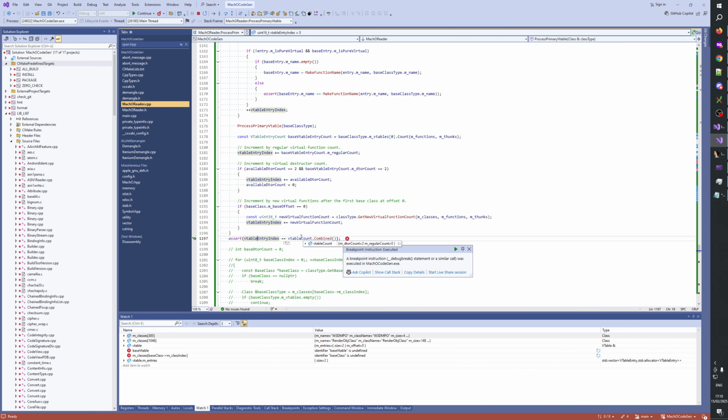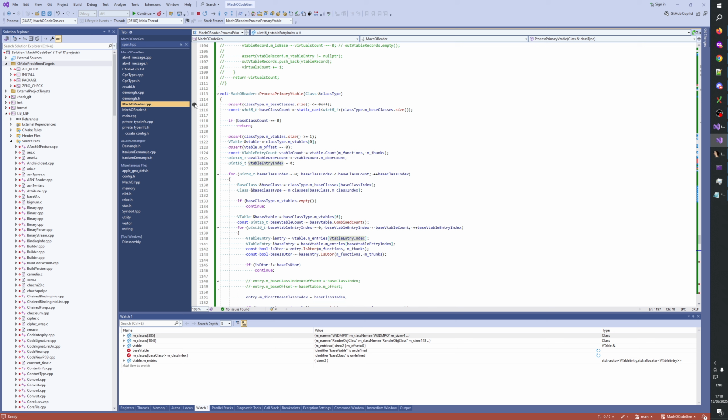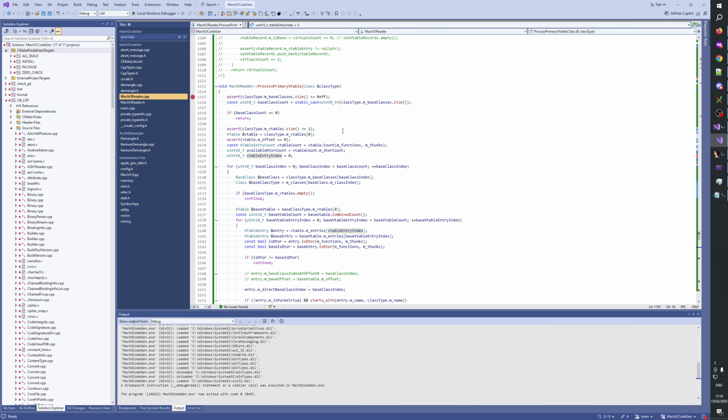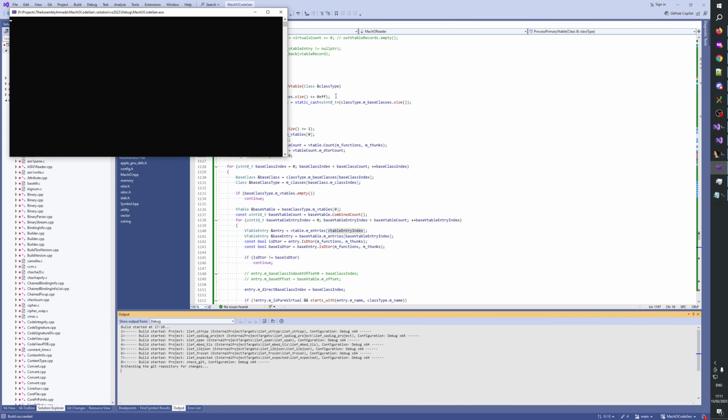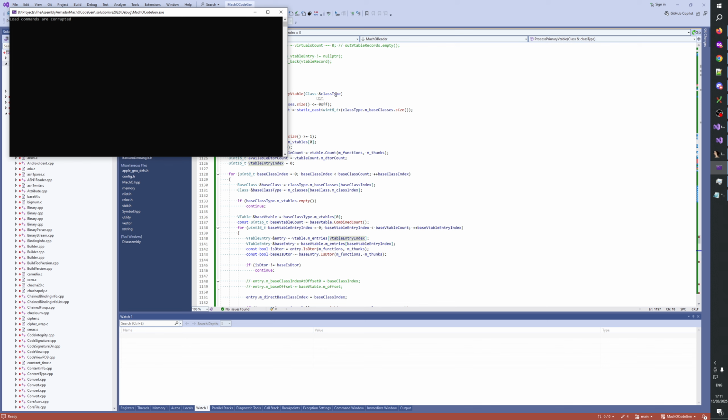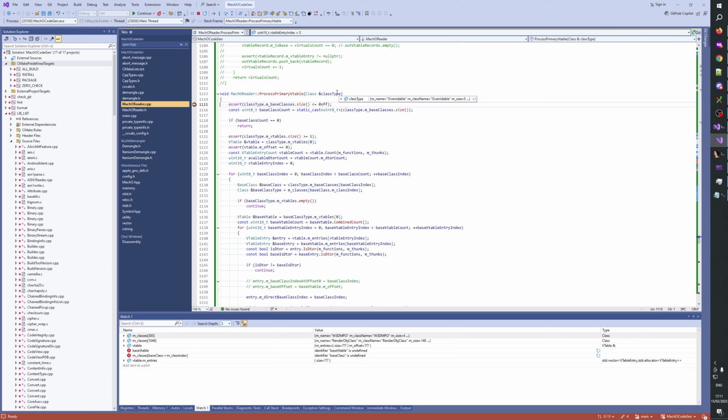What happened here? Class overridable. Okay. Let's put a breakpoint. Overridable. 1.